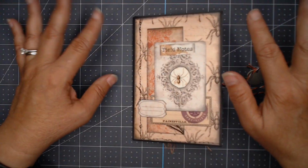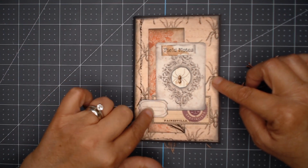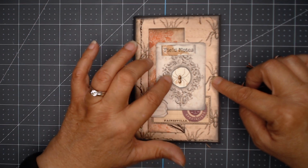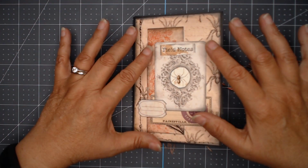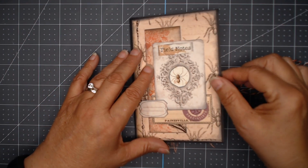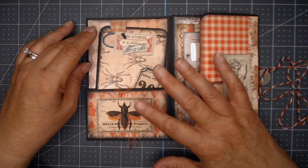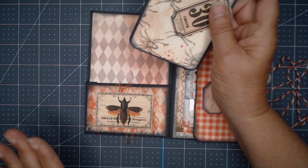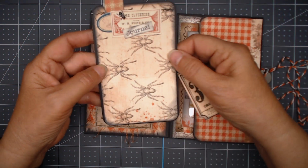So these are all from Cara Brandon. I just left this as if the guy forgot to put his name, guy or gal. This was cut out of an element, and I cut the circle and added a little spider, sort of setting the stage. A lot of these images, papers were just scraps. I inked them up a bunch. I dipped them in color, ink, just lots of things. So this front inside pocket has a bug, so it sort of sets the tone, showing you that he's into bugs. And there is this little journal.